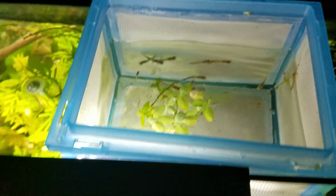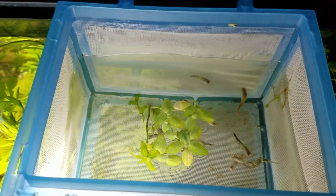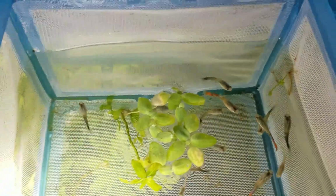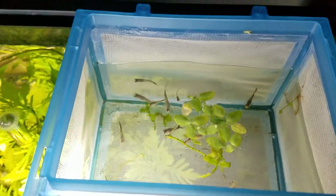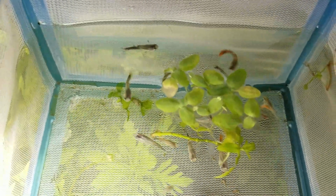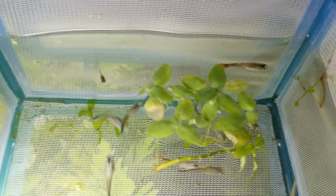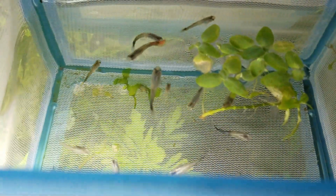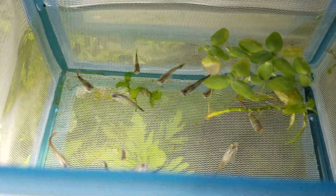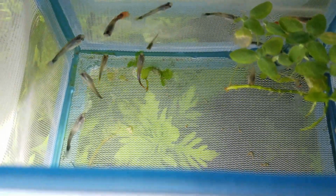So I got a pregnant panda guppy, and this is a trick you can do if you're at a store and they're selling pairs of guppies. Sometimes I'll wait until I see that they don't have a pair anymore and they're down to just one or two, or just males or just females, and this only works with the females really. What I did is I waited until there was just one panda female, and I brought her home. I kept her alone, and she happened to have been fertilized long ago by a male, and she became pregnant within a month of having her. No guppies in the tank with her, just her.